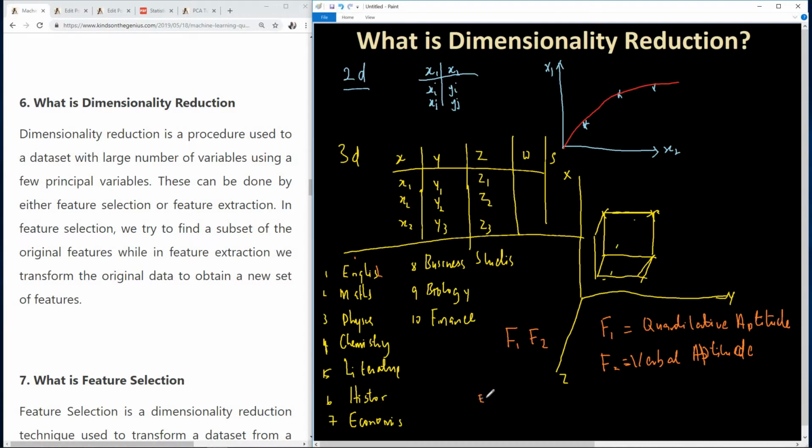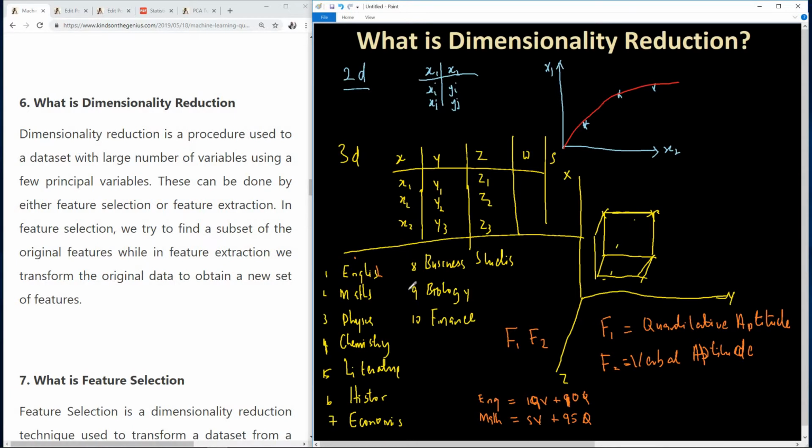English is equal to 90% verbal aptitude plus 10% quantitative aptitude. So this is what the equation for English will look like. Maths will be equal to, let's say, 5% verbal aptitude plus 95% quantitative aptitude, and so on and so forth.